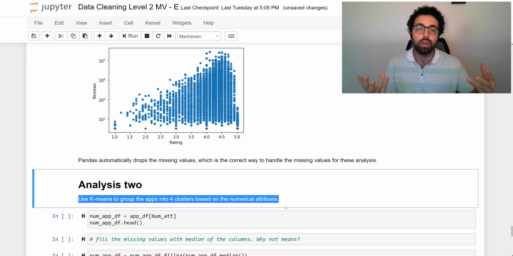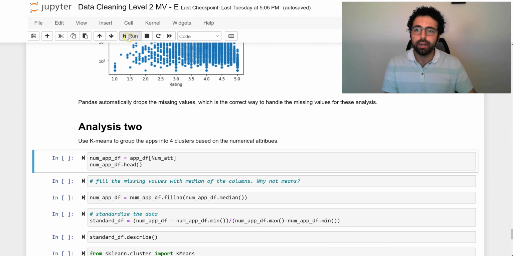Basically, you want to group your data objects, which in this case are mobile apps, into clusters. And there are algorithms to do this. So what we're going to learn here is really, if our data has missing values, how do we deal with them when we want to do clustering?